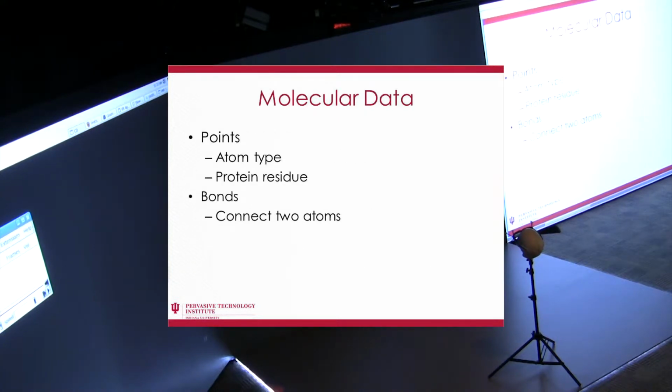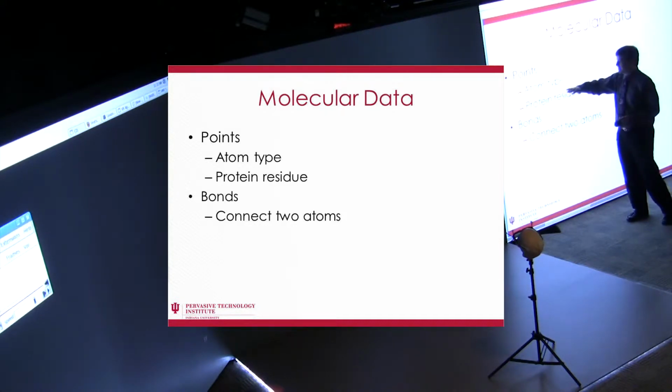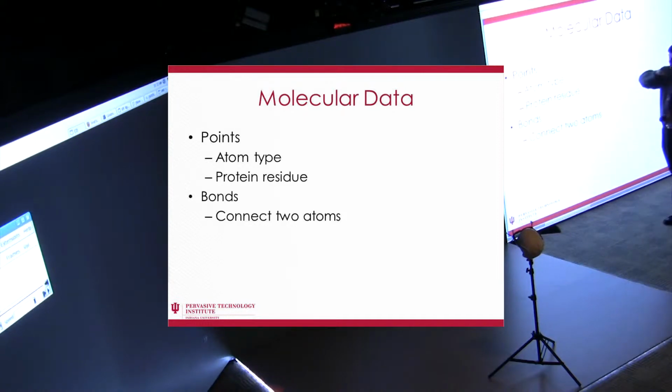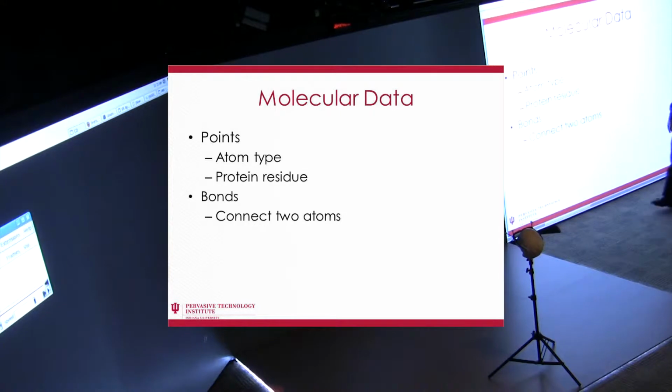All right, nothing earth-shattering here. If we're talking molecules, you have points. Each point has a type, which is what it's colored on. They also have things, which you'll see in a later demo, that categorize where they are on a protein chain and have different functions in different types of chains. So there's other data associated with them as well as just type, and then there are bonds, of course, to connect them.